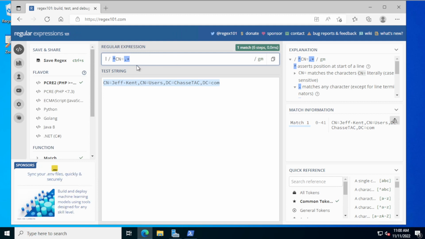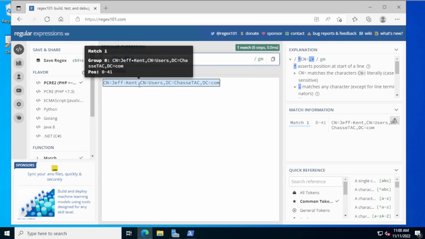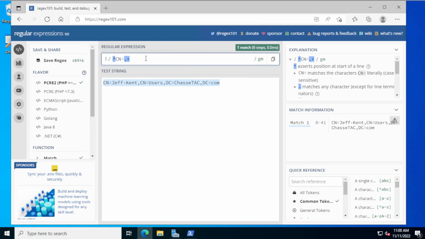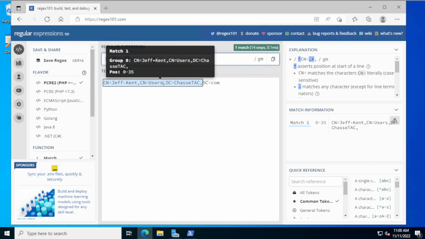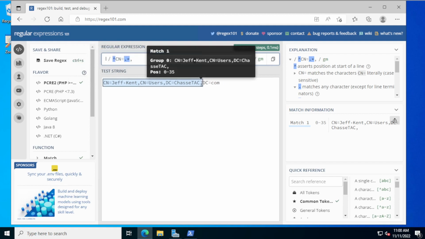If I say any character, multiple of them, I want it to stop at the comma, right? So if I just put a comma in there, see how it gobbles as much as it can, stopping at a comma. I don't want it to stop at the last comma.